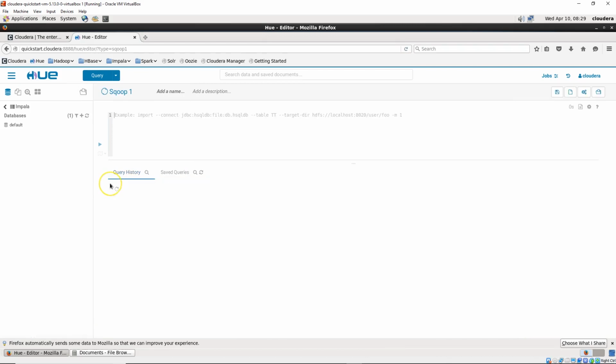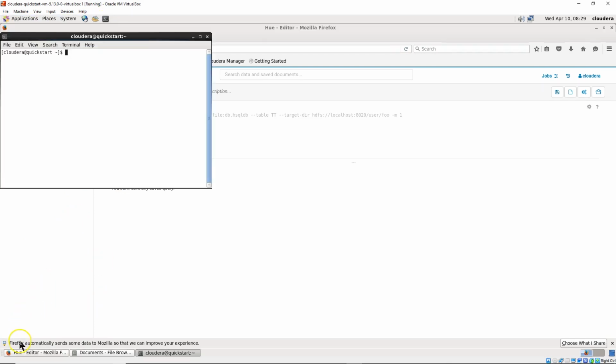Now before we do this, we have to do a little exploration in MySQL server. That way we know what data is coming in. So let me go ahead and open up a terminal window. In Cloudera, you have a terminal window at the top here that you can just click on and open up. And let me just go ahead and zoom in on here. We'll go View and Zoom in.